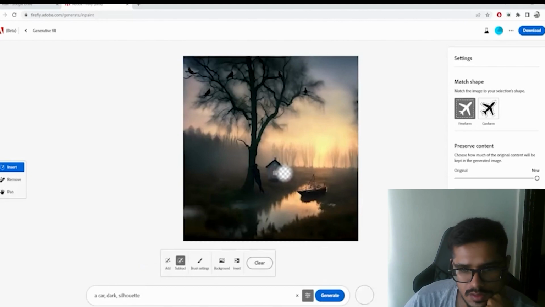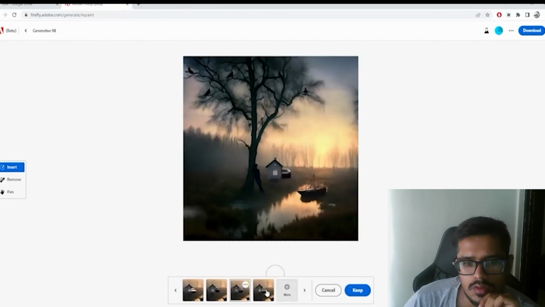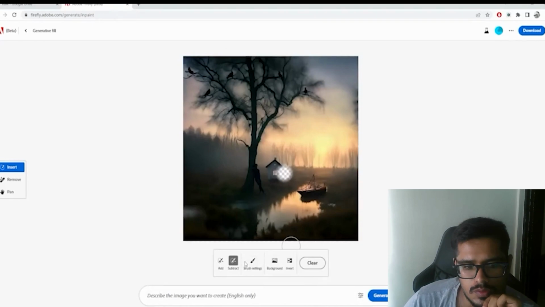I'm gonna give it another shot. There are also settings you can play around with here. So let's say we improve the guidance strength a bit and see how it looks now. Not really. I don't think I want to do that.